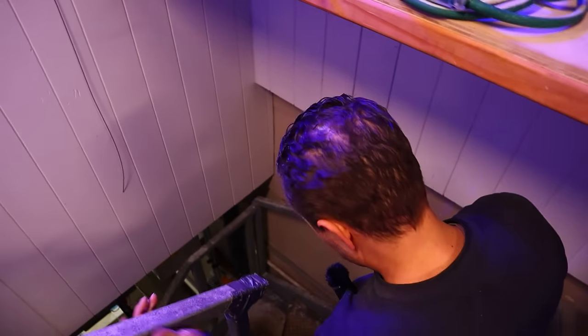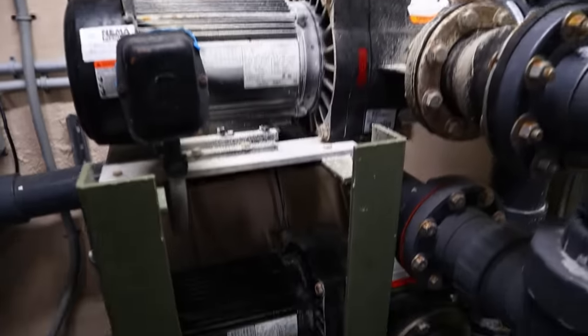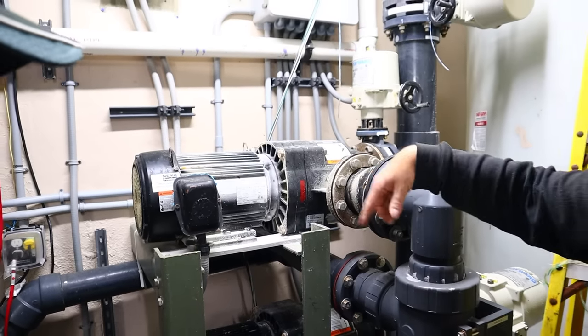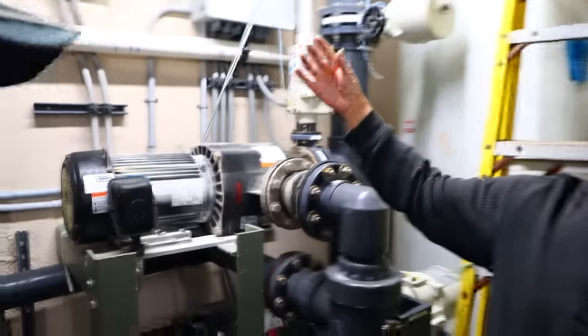This is actually going to be 30 feet below outside ground level — we're going into the dungeon. These are 10-horsepower pumps each, running the closed loop on the tank. It draws water directly from the tank and sends it up through the sand filter, chillers, heater, and back to the tank. We have chillers and heaters on the closed loop so if something fails, we can run the tank stand-alone on that.